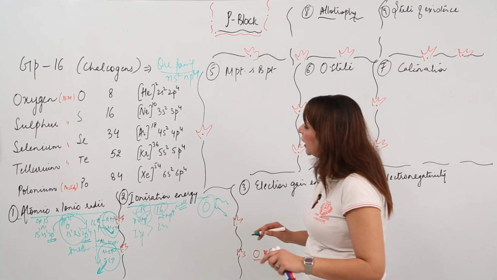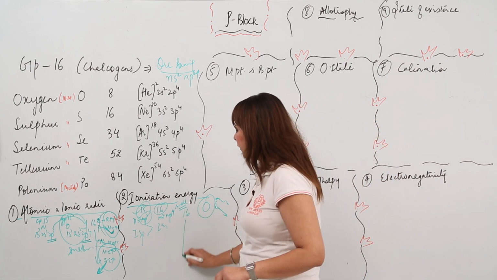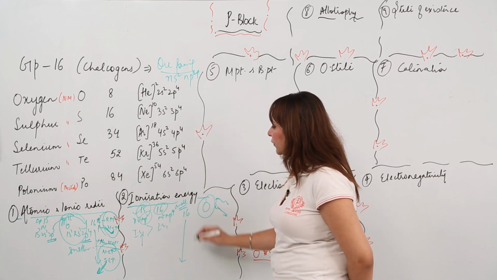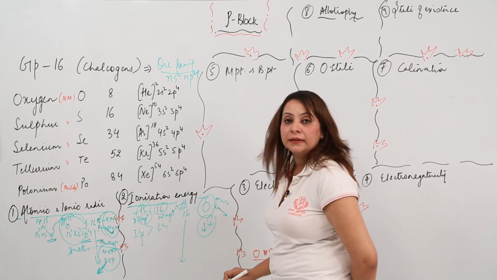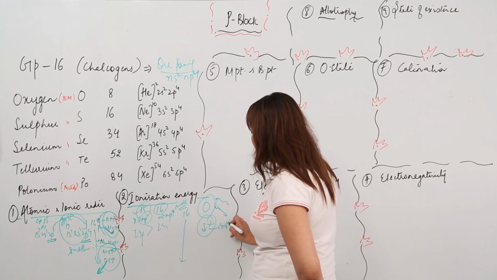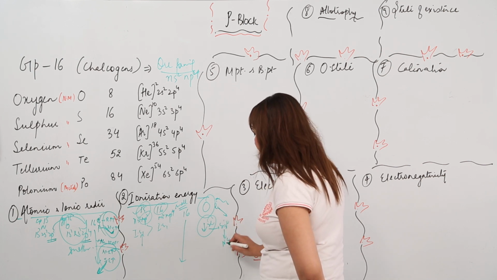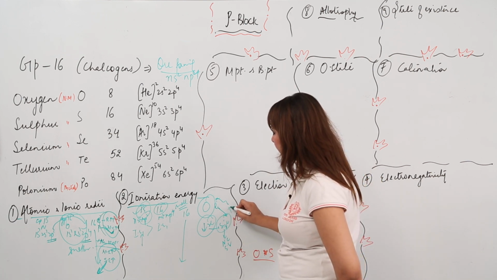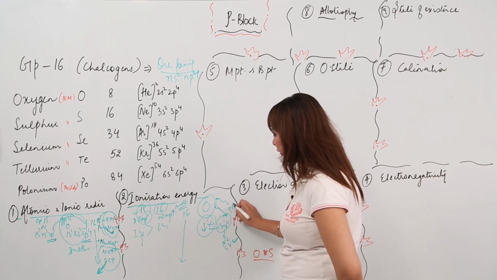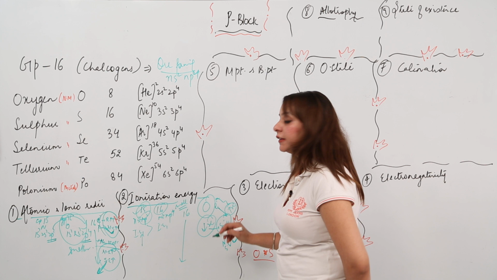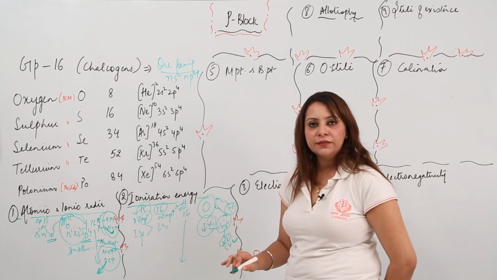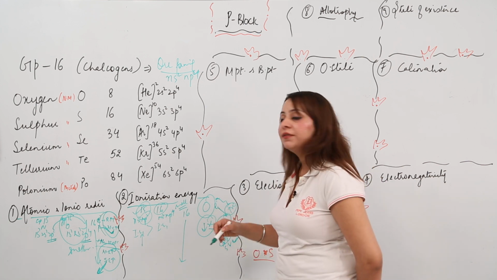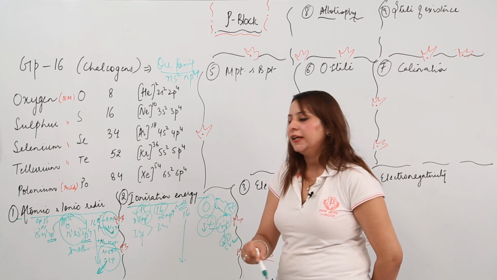Now if we compare the ionization energy within the 16th group, moving along the group from oxygen to polonium, we know that as we move down, ionization energy always decreases. The reason is it depends upon the size, and size depends upon the nuclear charge and the shielding effect. As we move down, there is an increase in size because there is an increase in the shielding effect. So the nuclear charge is somewhat smaller in effect than the shielding effect, and the outer electrons are not experiencing that much force. So the energy you need to supply from outside to remove the electron will be comparatively less.